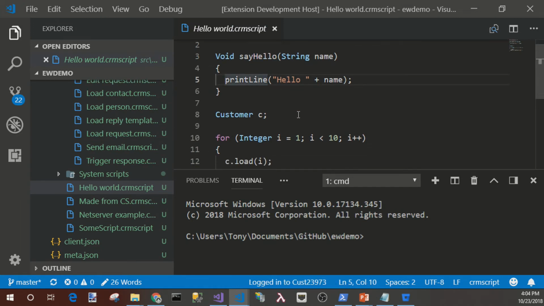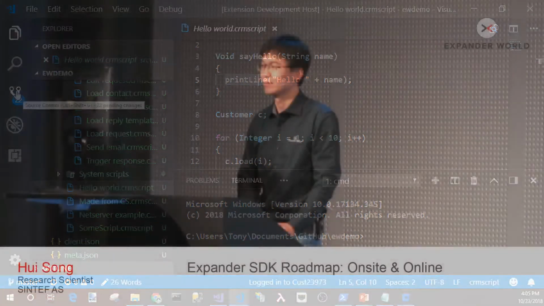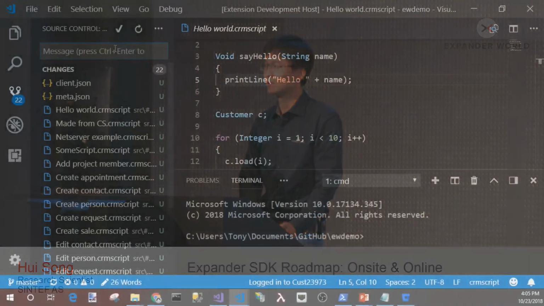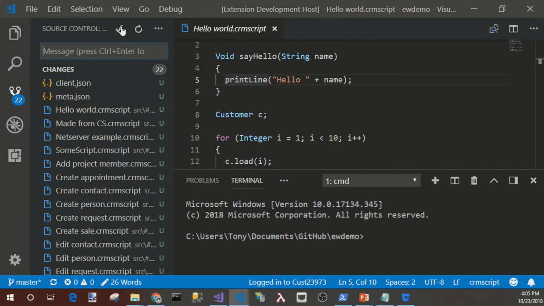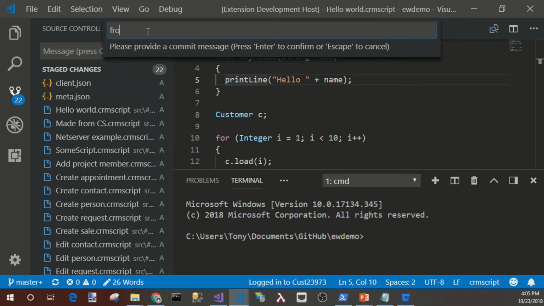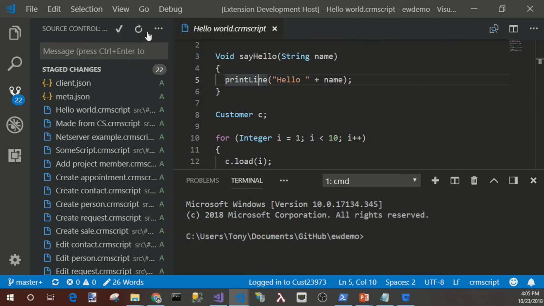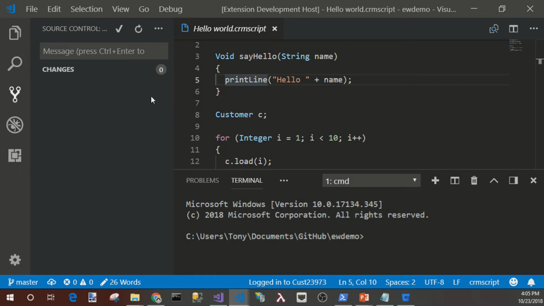Download. We can start to work a little bit on this hello world script. But as a careful developer, I want to have all my changes checked so that if I make any mistake, I can still go back to the previous version. And there is a built-in version control system in Visual Studio Code. You can say here that I want to put all the changes in the stage and commit them. You see from the code, that's the code that was in the tenant.